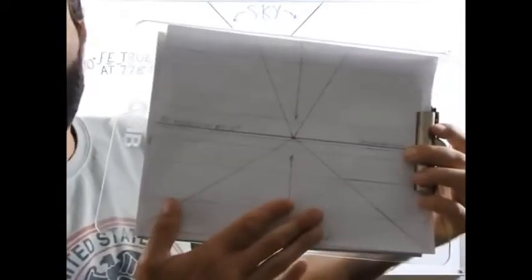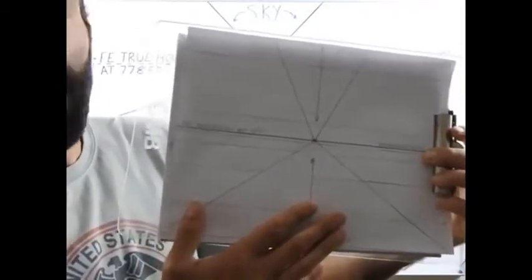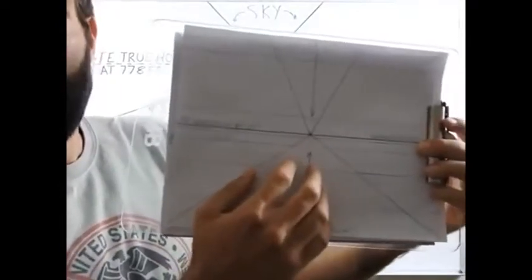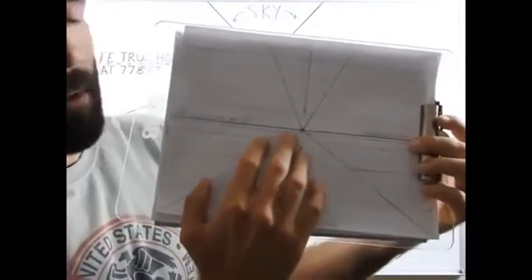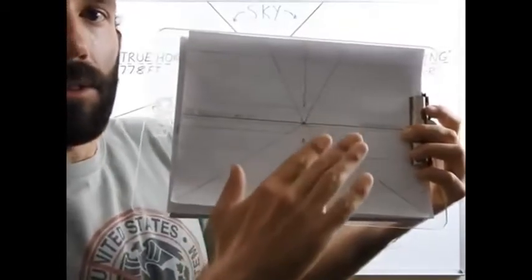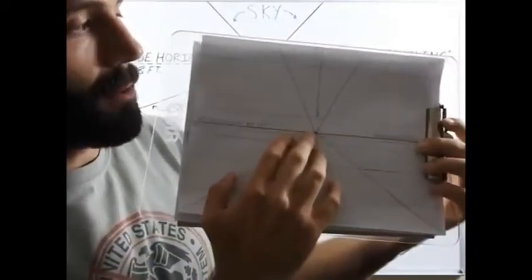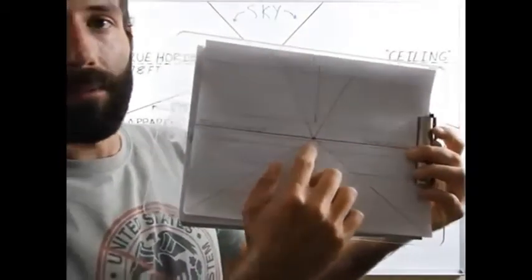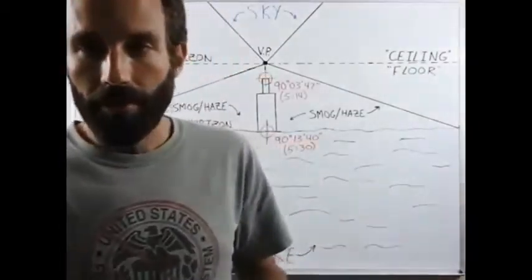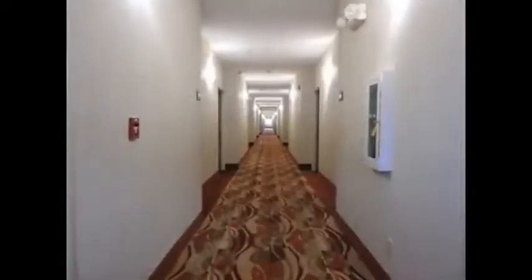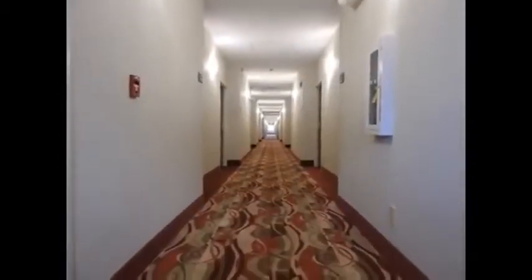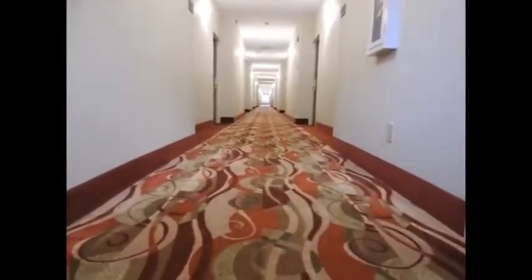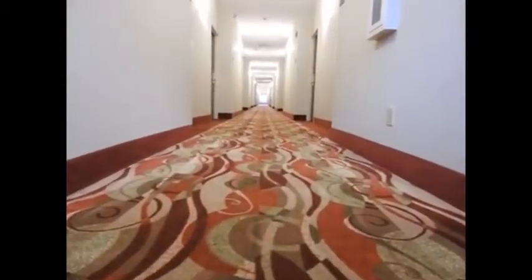We know we're a lot closer to the Earth than we are to the sky. And so the slope of the Earth towards the horizon is going to be a lot less than the rate of slope of the sky towards the horizon. That makes sense. Okay? Think about the video I showed of crouching and standing up, and how that affects the apparent slope of a flat surface, a level surface.